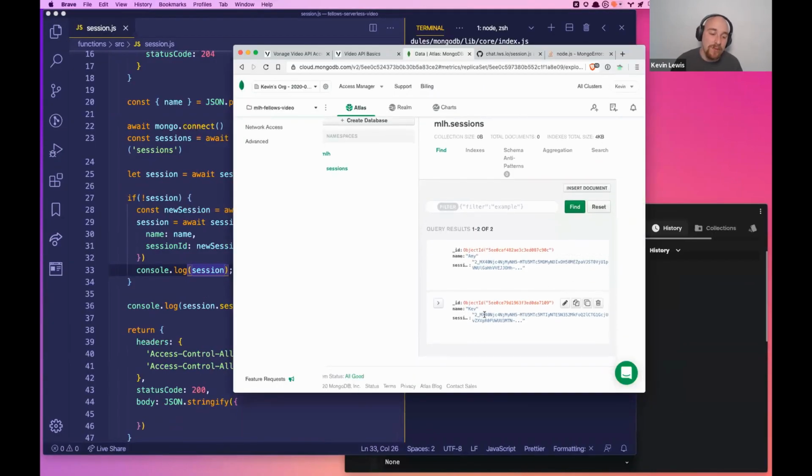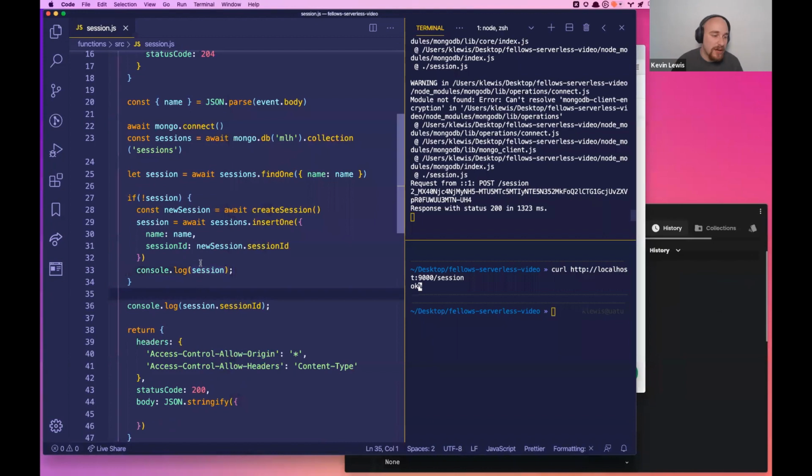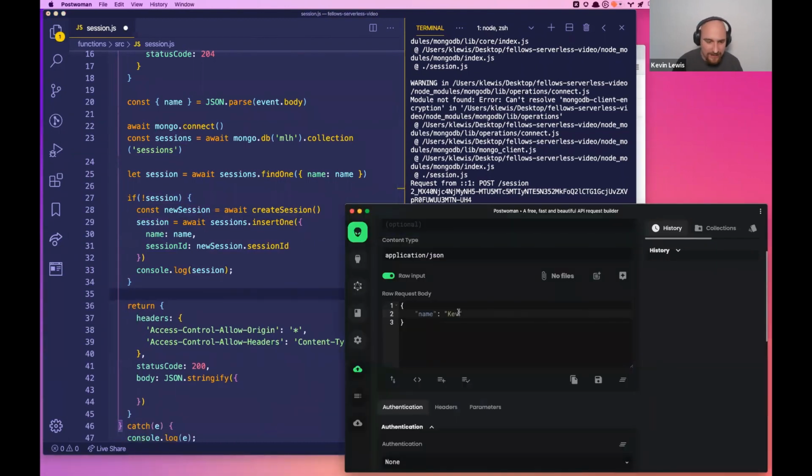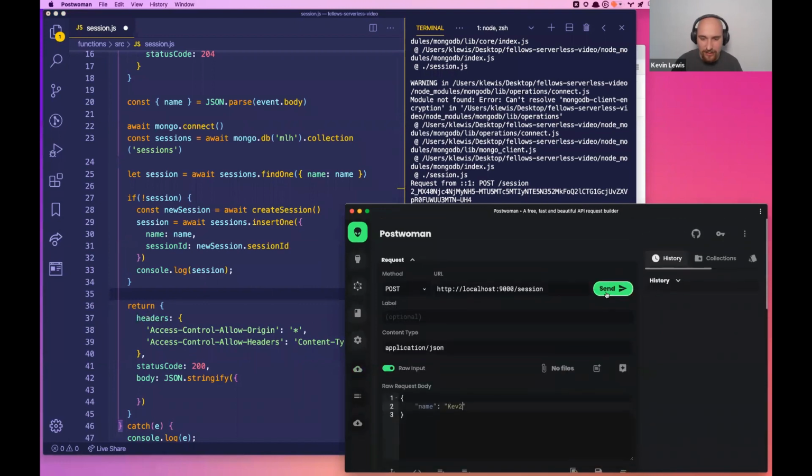So it did insert the record, it did insert the new session, but session.sessionID returned undefined. So it did create it. So the issue was probably here. An easy way to test this is let's create another session here.